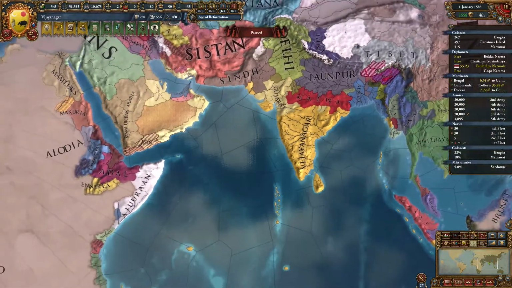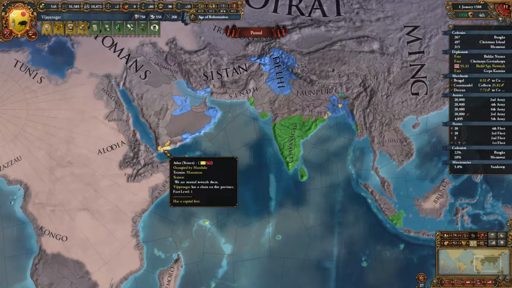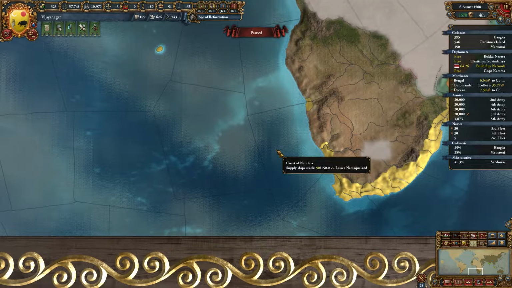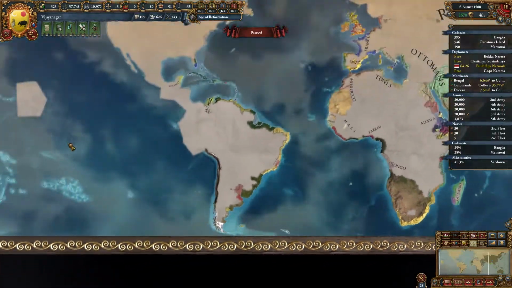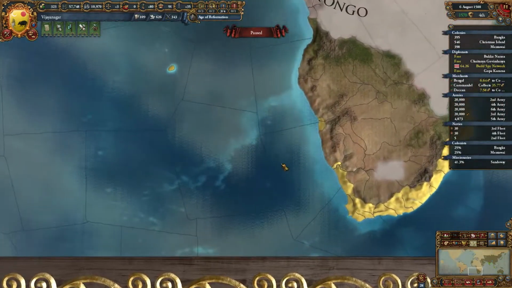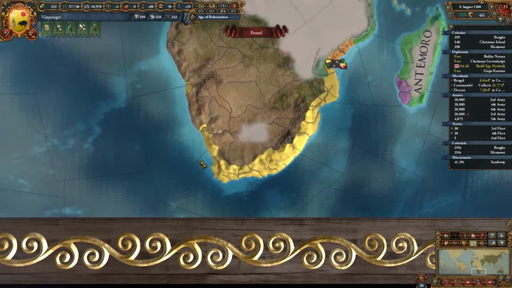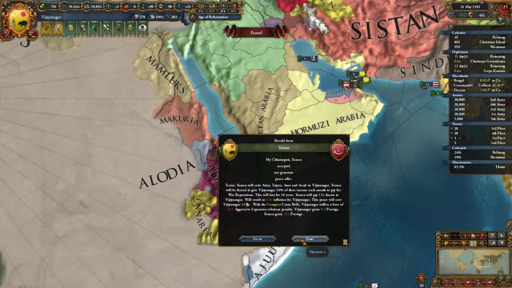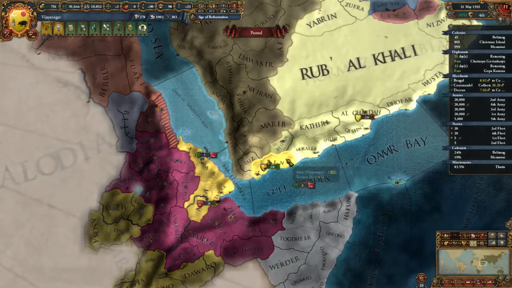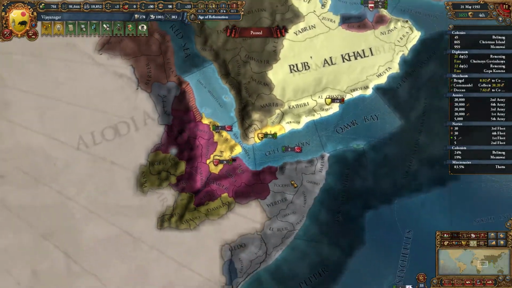So now we finally have the claims over Orissa and Yemen. Oh, we were so close to making it around the world. Our ships were at like 18% when they reached this here, and then they sank. God damn. Send demands, and there we go. We have 1 out of the 3 things we need in Yemen here, but we took a little bit more on this side as well.